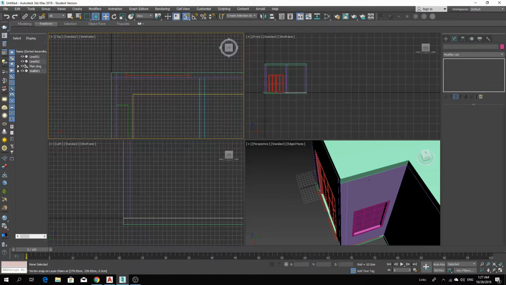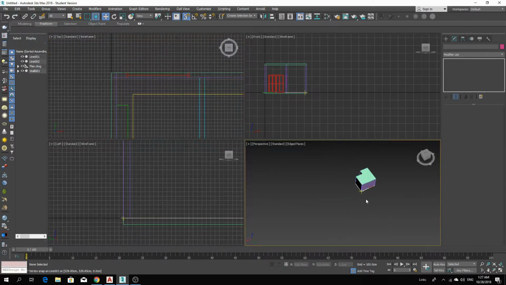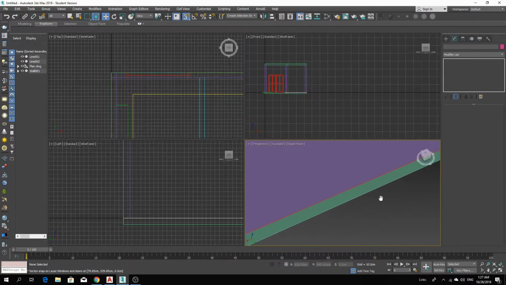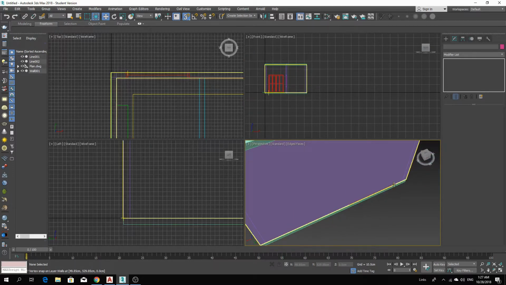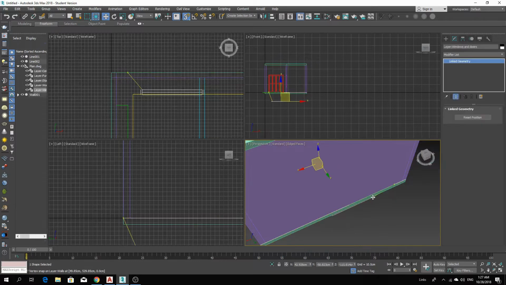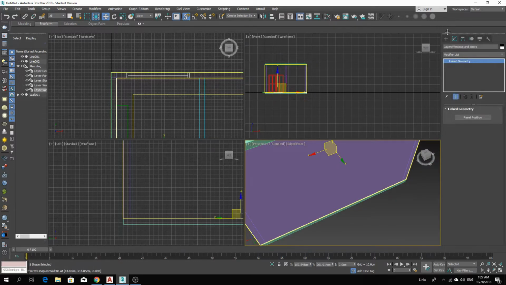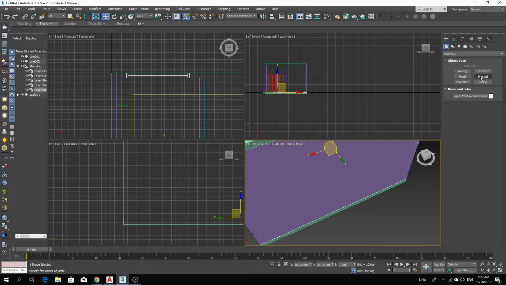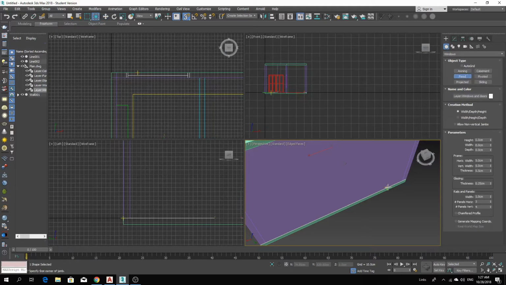So I have another window here. Sorry. I'm gonna go to geometry, window again, fixed.